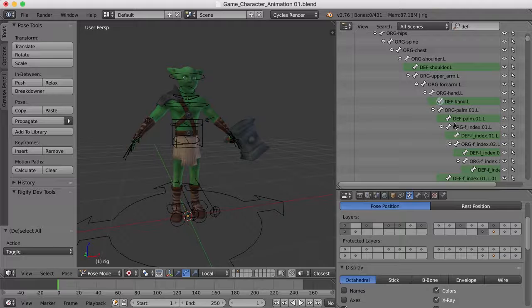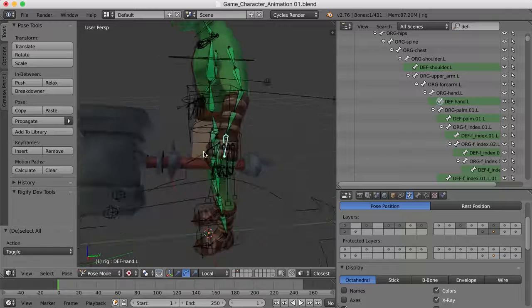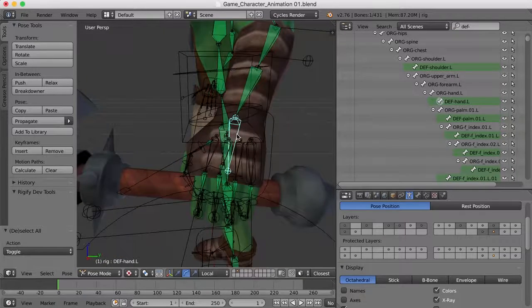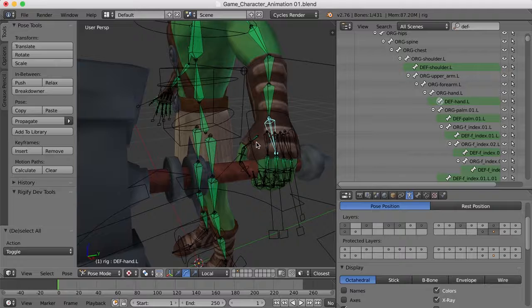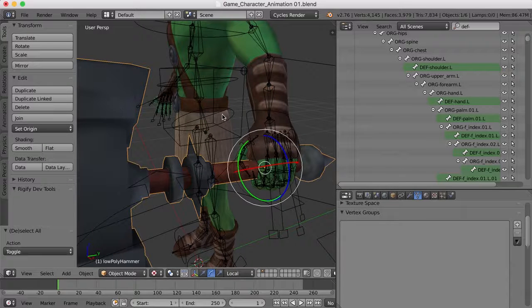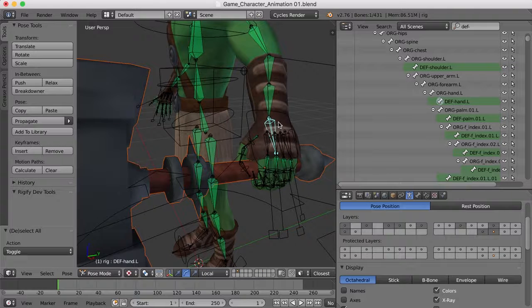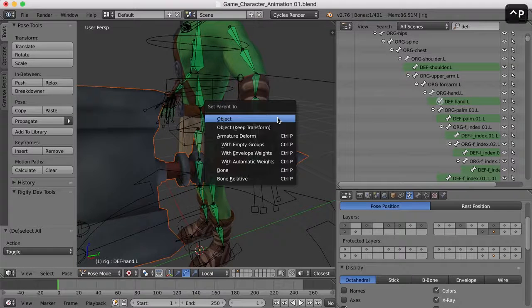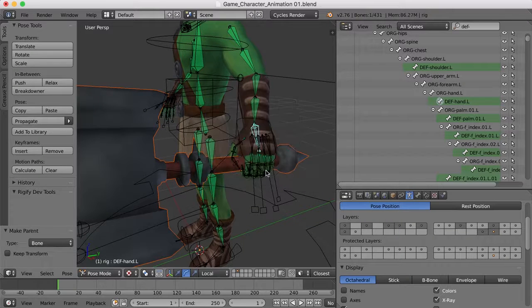So when I select that, the armature panel comes up down here, and you can see there's a little orange dot here telling us that that's the layer that that bone is in. And the reason why we can't see it is because that layer isn't selected. So if I press Shift and click that layer, you can now see the deformed bones. And that's the bone right there that we want to parent this hammer to. So let's select the hammer, Shift select that bone, and then press Control P, and we want to set the parent to the bone. So we click that.